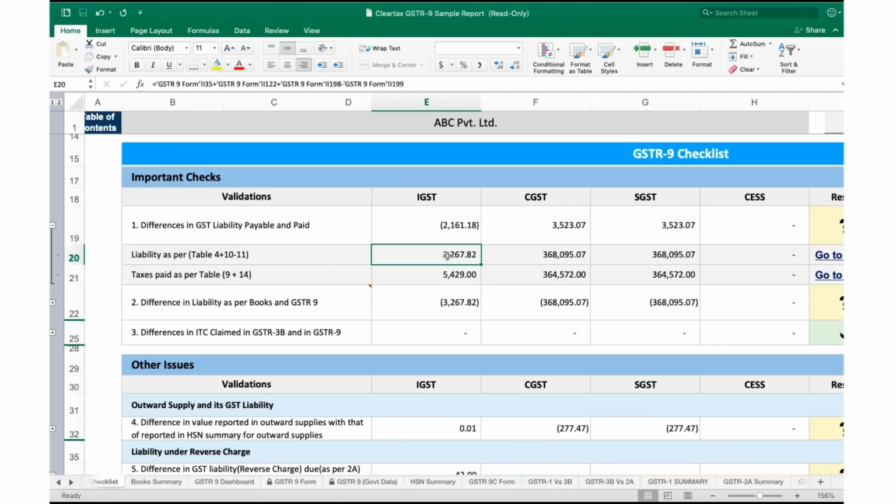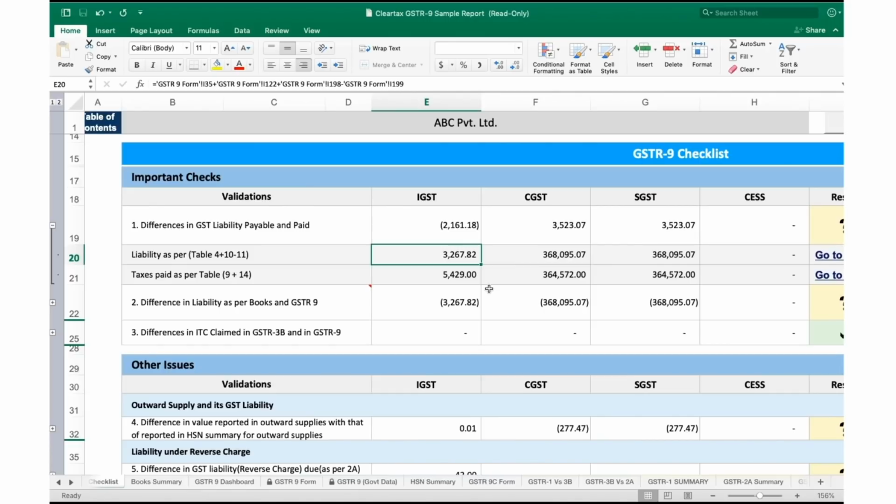Table 4 is liability of 17-18 paid in 17-18. Table 10, liability of 17-18 paid in 18-19. Table 11, the liability of 18-19 got adjusted with the excess payment of tax of 17-18. So, 4 plus 10 minus 11 is the gross liability you are disclosing in GSTR-9.